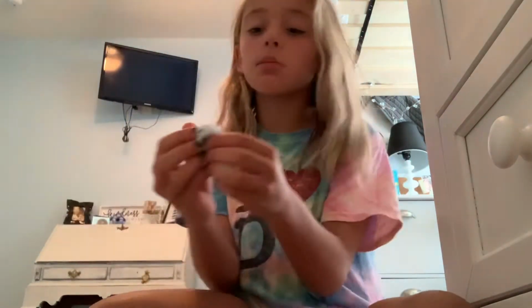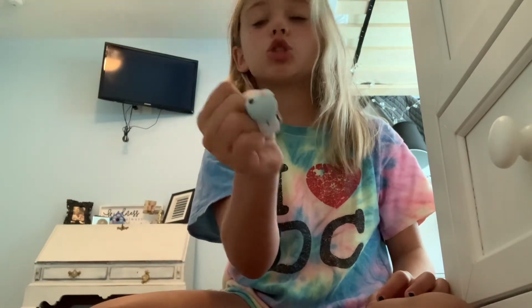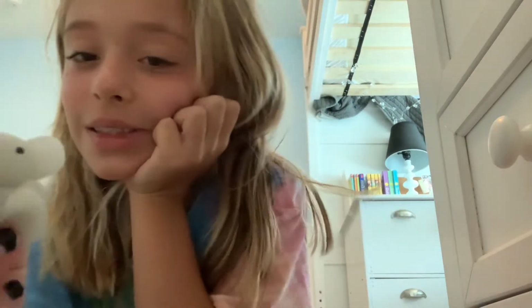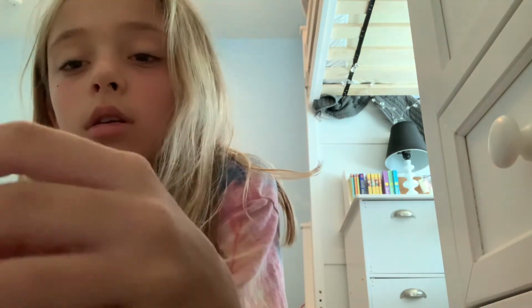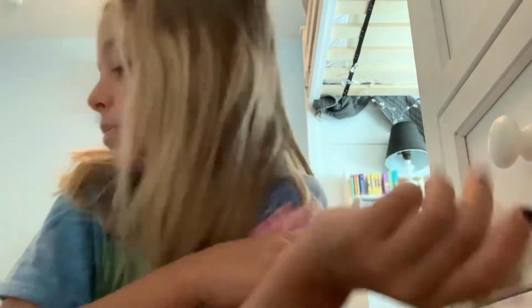I have this bunny mochi. It's adorable, 10 out of 10, I love it. Love it so much. Same for this one. 10 out of 10. It's so cute. Close up. Same for this one. 10 out of 10. This is probably my favorite mochi I own. It's adorable. This one is also probably 9 out of 10. It's already got hair on it. Some of it was peeling when I got it. So yeah, 9 out of 10, just because of peeling and stuff. But other than that, it's adorable.